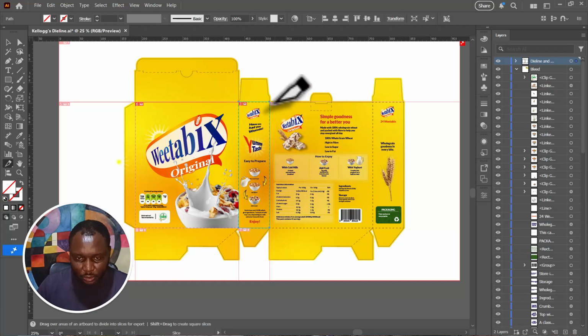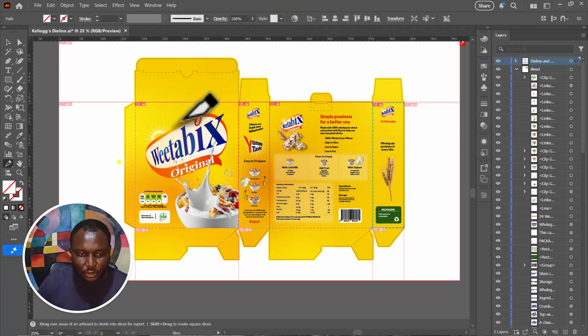I'll come over here, create this part, and then let's come here, create this. Okay, so we have covered the entire part where we have our designs.